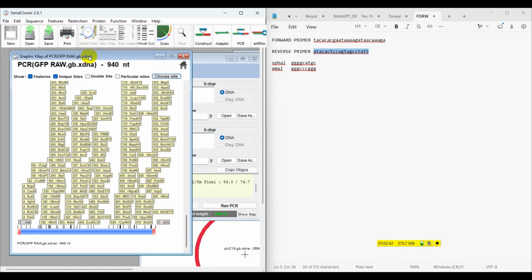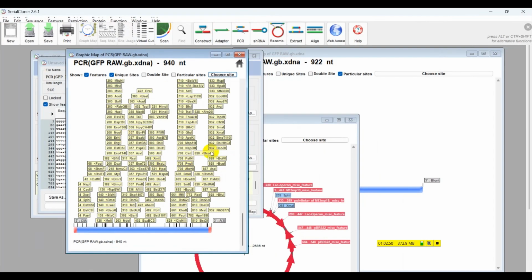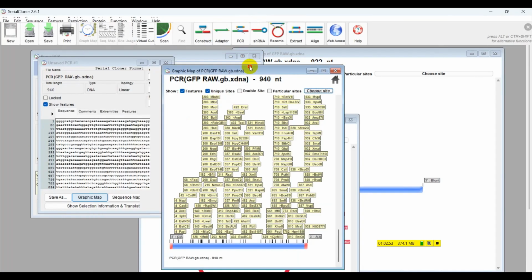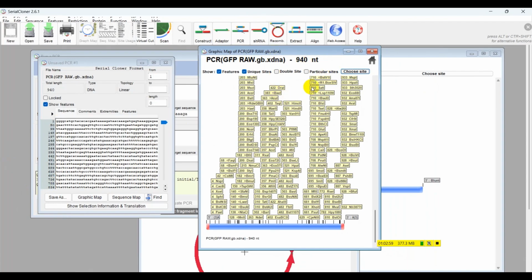Okay, so this is our PCR desired product. You can see it from here. We will increase this, and now you can save it, but before, just watch it. So after PCR, what we have done, we successfully ligated 2 restriction enzyme sites in the 3 prime end and 5 prime end. What is the reason? Because so that we can easily sort out our desired GFP after cutting with the restriction enzyme.